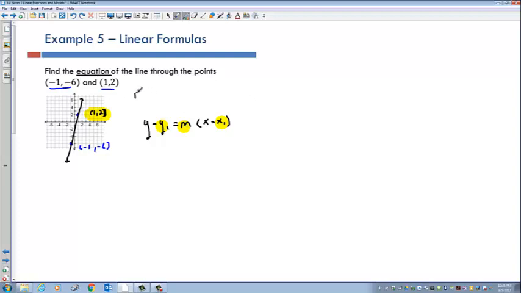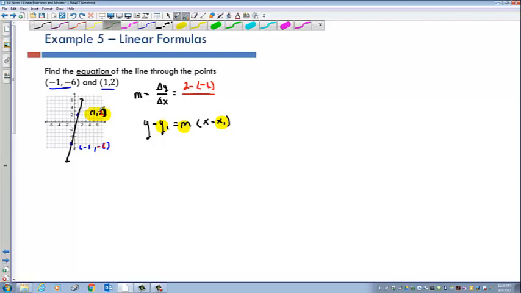Remember how you find slope. Slope m is equal to the rise over the run, or if you want, you can write delta y over delta x, just to remind yourself it's a change in the output over a change in the input. It's pretty easy to find. You just take the difference in the outputs, that's the change, so on the top I'll put 2 minus -6. And then on the bottom, I have the change of the inputs. Remember, if you start with 2 on top, you start with the 1 on the bottom. So on the bottom, you have 1 minus -1.